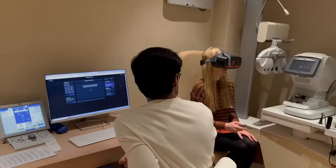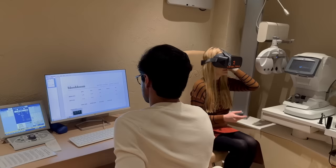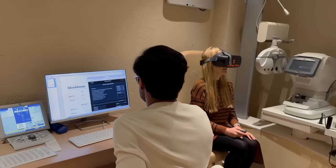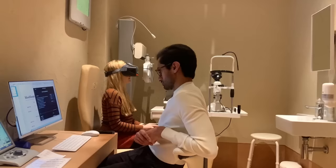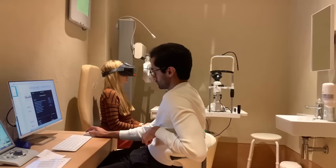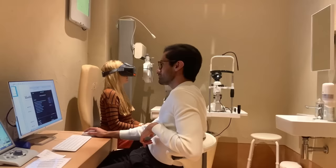Welcome. Do you see the green circle? Use your hands to move the headset so that the green lines are as clear as possible. Click when you're done adjusting. Great. In the upcoming exam, you will see small lights like this one flicker on the screen. Some lights will be bright, and others will be very dim. Click with your finger whenever a light is shown. Now, do you see the orange dot in the center? Keep your eyes focused on that dot until the test is finished. You can blink normally, but always look at the dot. Please ask a staff member if you have any questions. When you're ready, click to start the exam.